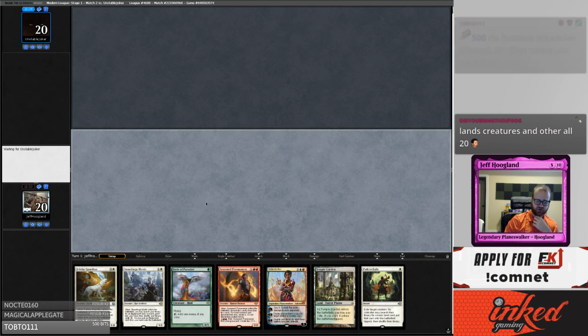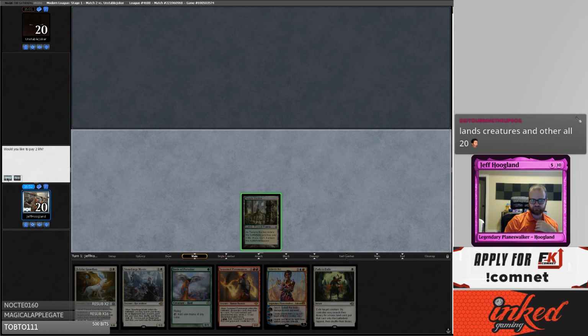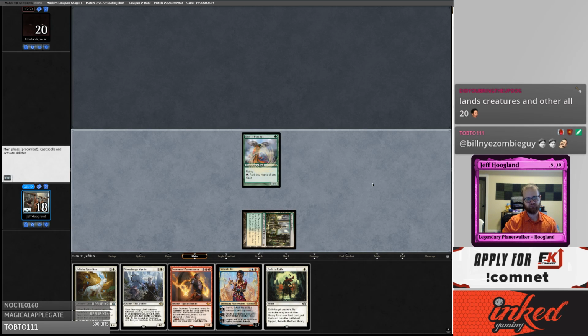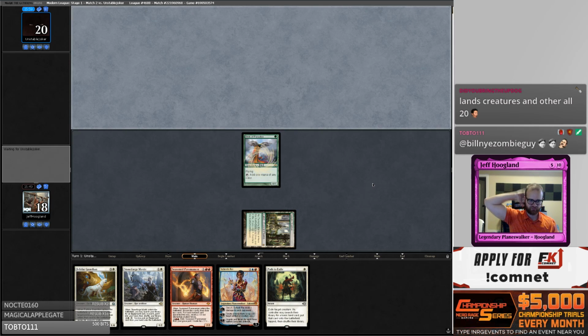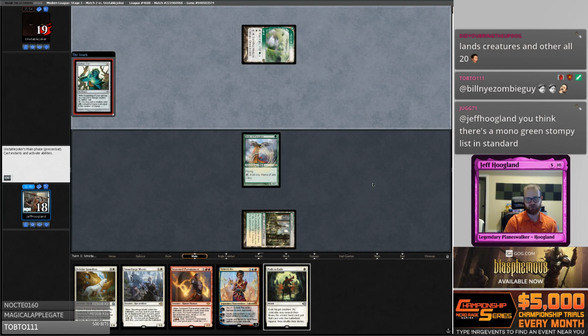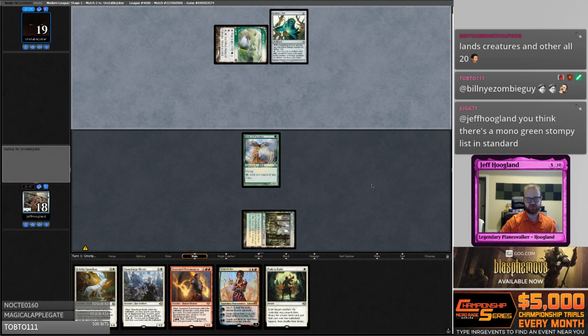Well, their only removal is generally Path to Exile, so... This hand really wants to land, but it's playable without one for a little bit. I think there's a mono green Stomping list in Standard. I don't think there's a meaningful reason to be mono green.